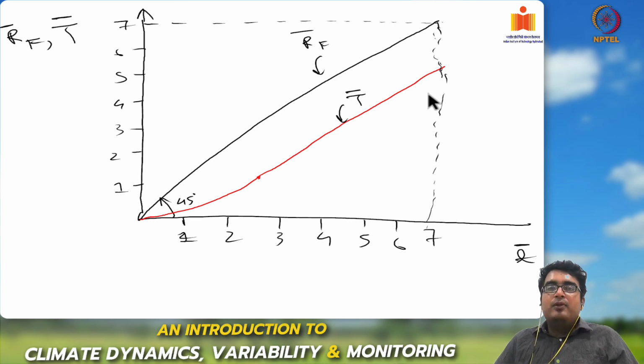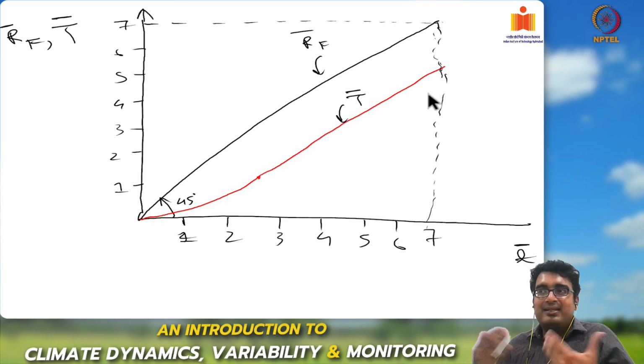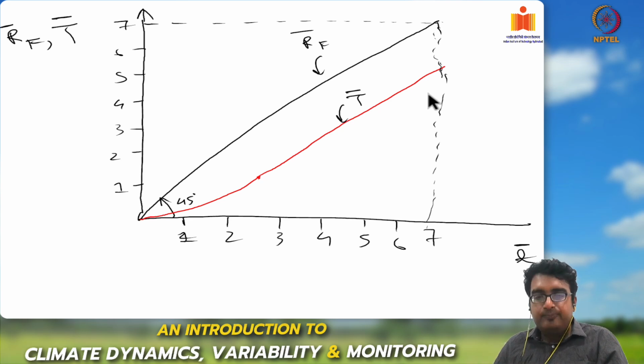In the next class, we will look at another case which is more realistic. We expect the CO2 emissions and the greenhouse gas emissions to slowly decrease over time and eventually become zero. So the radiative forcing term itself will have a ramp and then a flat term, as the CO2 concentration and the methane concentration stabilize in the second half of the 21st century, hopefully if the emission control norms are properly implemented. In that case, what would be the expected profile of the temperature perturbation with time? That is something we will look at in the next class.